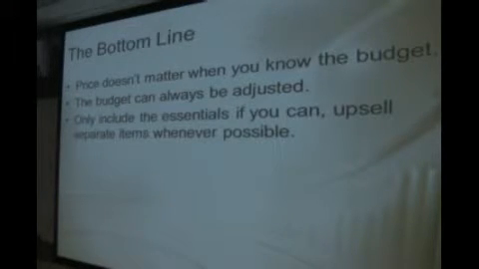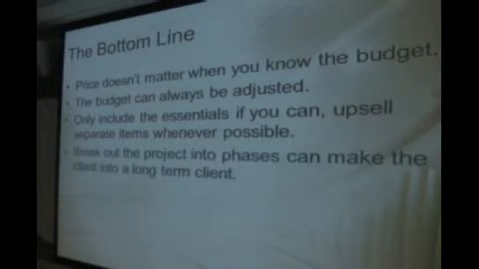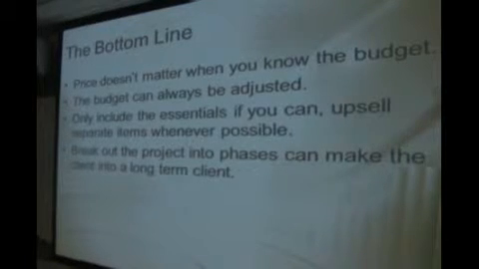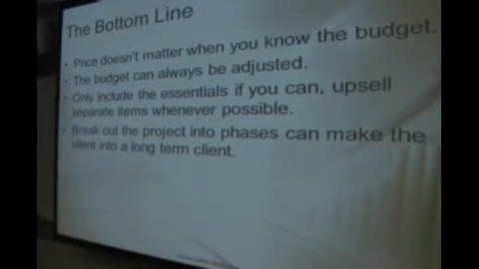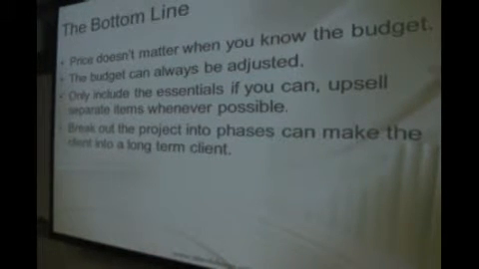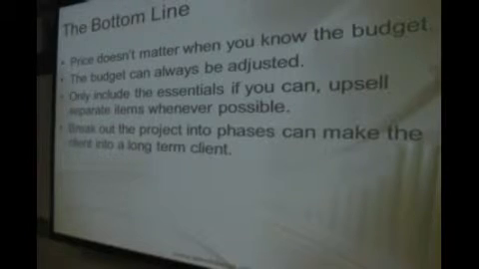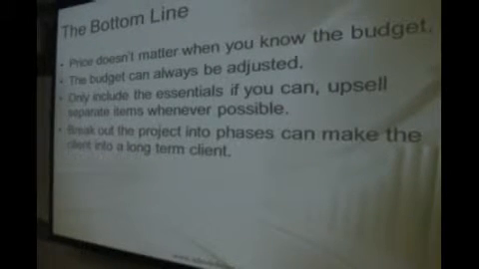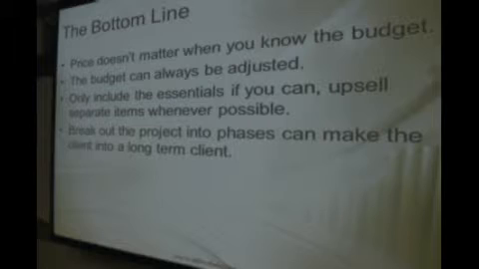So that's a very good approach that I've been doing. Only include the essentials. If you can, like I said, upsell separate items wherever possible, break the project into phases. Okay, this is really important. I've been able to sell so many more jobs by saying, we can cut your costs and meet your initial budget, what you can afford, as a phase one. Then later I can give you XXX from your wish list, because everybody has a wish list, right? So you can say, I can meet your needs, and these are what you need. You don't need the fluff right now. We can add some fluff later in phase two when you can afford it.